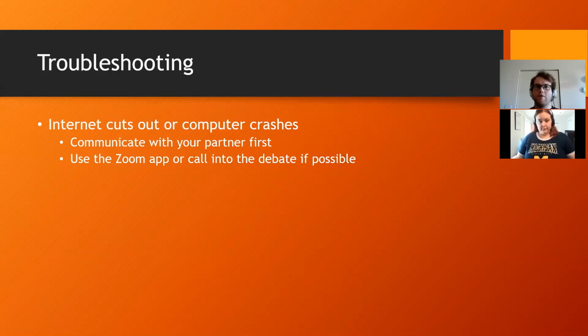and depending on where you are, you'll have to call a different number for Zoom, but as long as you have the number for the meeting, you can join in via that number. So make sure that you can access the meeting number for the particular round you're in. Write it down. I would suggest doing that before the debate starts, just to make sure. That way, worst comes to worst and you just can't use your computer and can't get in contact with your partner, you can just jump right in to let everybody in the room know what's going on.